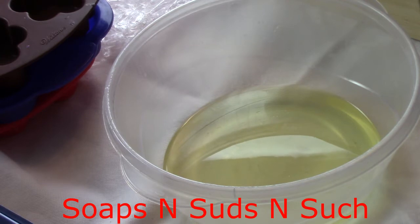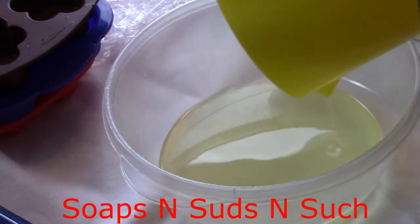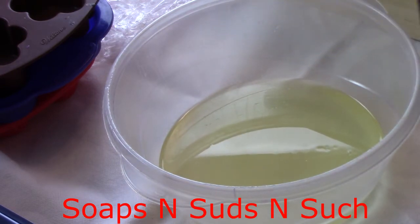And I'm going to go ahead and get my lye solution ready, and I'll go ahead and pour it in. And that's just water with the lye. I did not put any additives in there. And then I need to get my gloves on, because I had to take them off to mess with these computers. And I will get my eye protection. Well, I've got glasses on, but I'm going to put my other pair over top of these just to be on the safe side. Okay.